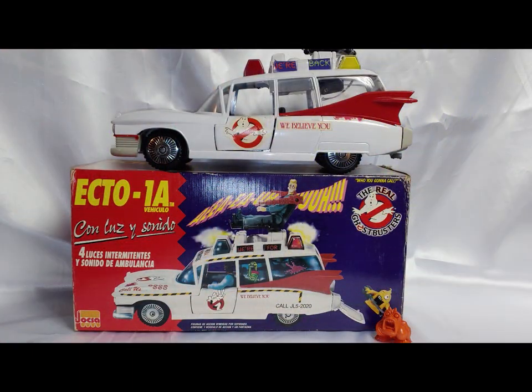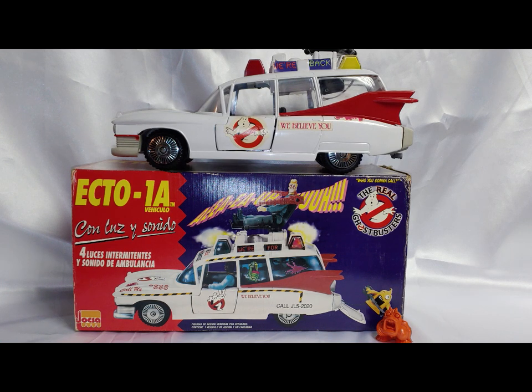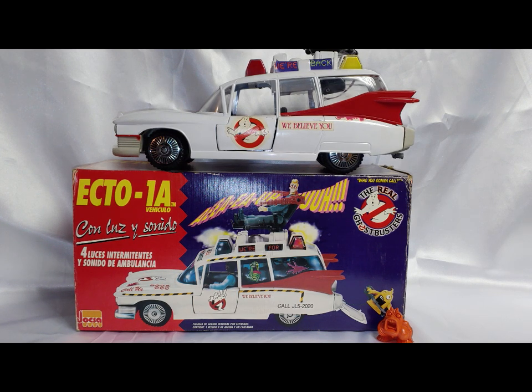So this was a little glimpse at the Jaxa Ecto-1A — technically as the box states — versus the Kenner Ecto-1. As I said earlier, sticker packets are what made the difference between the Kenner Ecto-1 and Ecto-1A. I never had the Ecto-1A as a kid, though I really wanted it for those extra stickers. I do have it now as an adult, but only sealed.